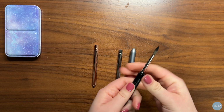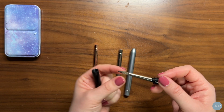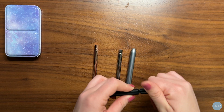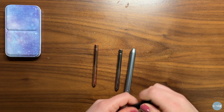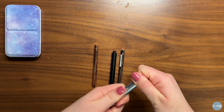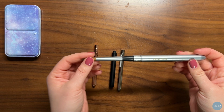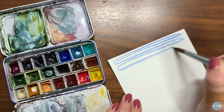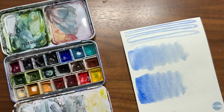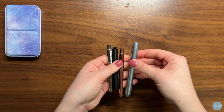This one is very soft, but it does come to a nice point. This is a Princeton Aqua Elite size 10. This is definitely the biggest one in this kit. And this one is for those rare occasions when I am working bigger and I need a bigger wash. And these are my 4 brushes.